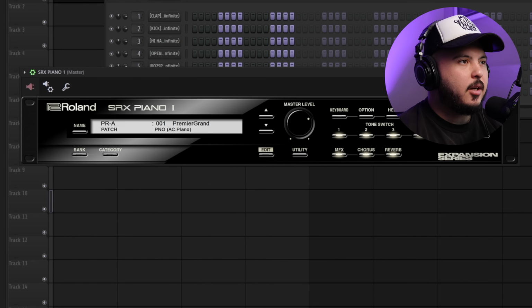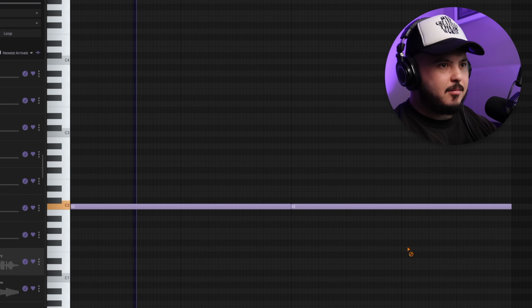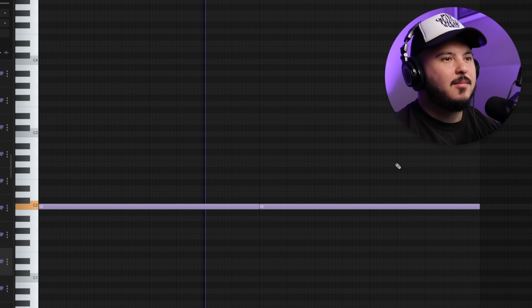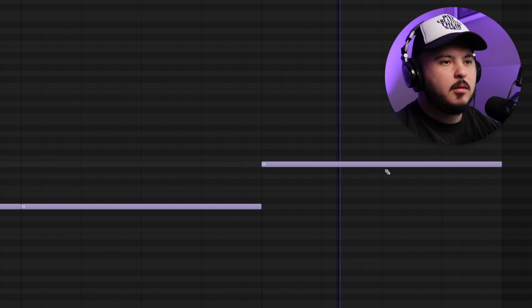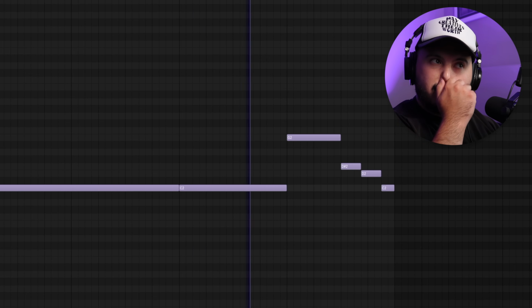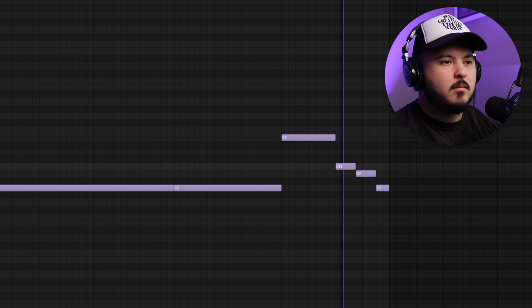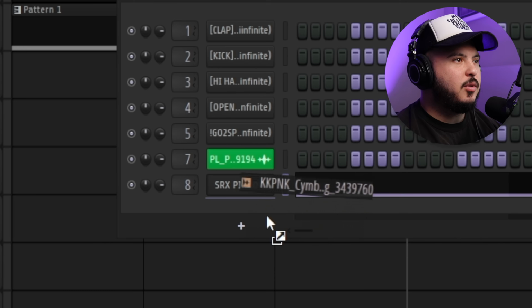Now let's get a little deep piano action in here real quick. Ooh. That's an interesting cymbal sound, man. And with these sounds, the fire thing is that there's no limit to the credits, so you don't have to worry about counting credits when you're trying to drag and drop sounds into your project.